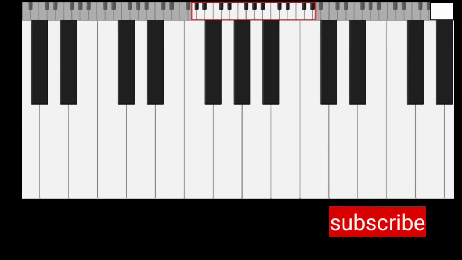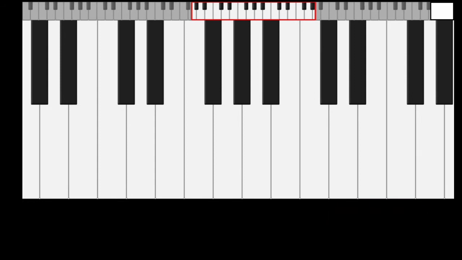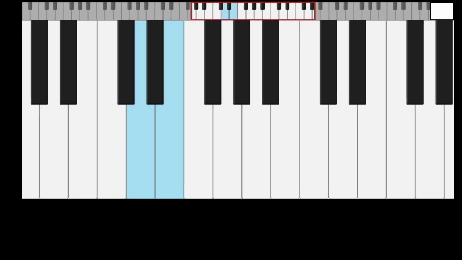But if you find it very difficult to build chords, I understand. What you can do also is to be familiar with your numbers. 1 2 3 4 5 6 7 1. The notes that make up the first chord combined are 1 3 5, and the notes that make up the second chord combined, irrespective of the key, are 2 4 6. So you play them together, this is your second chord.